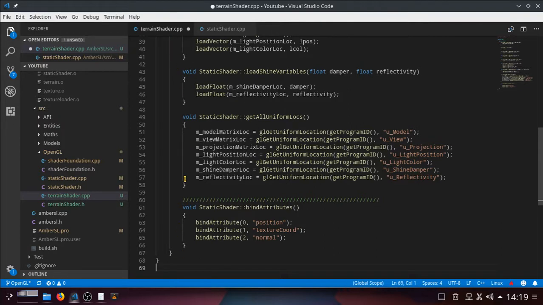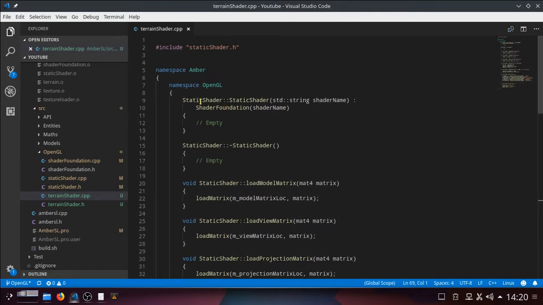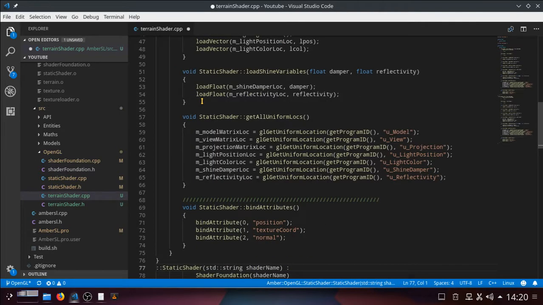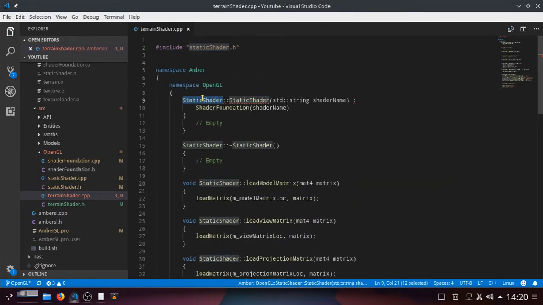Good, put my space on, thank you. Don't need static shader anymore, and we just have to go up to the top. And where it says static shader, we just... oh, didn't want to do that. Whoops. I'm a numpty. Yeah, just terrain shader, please.